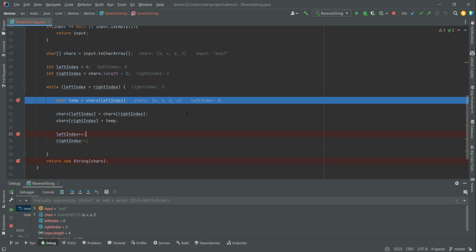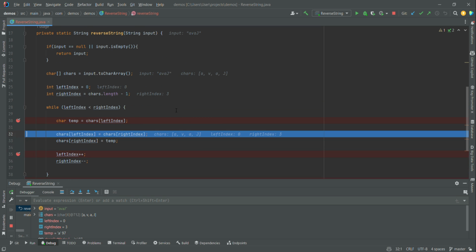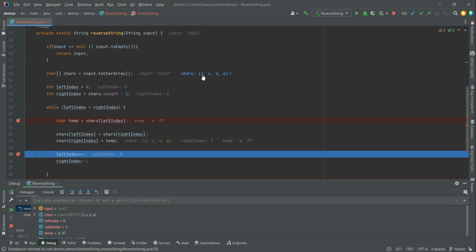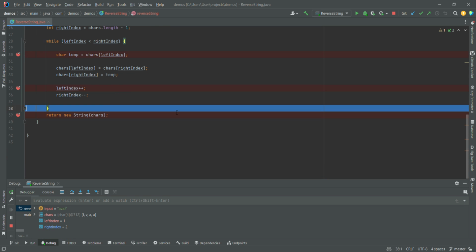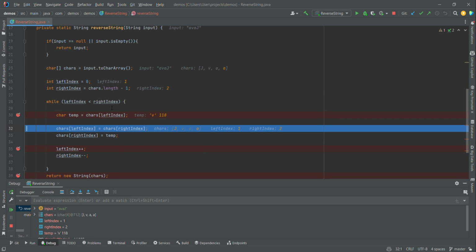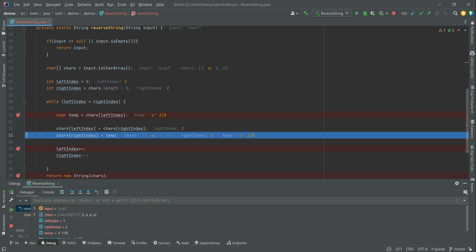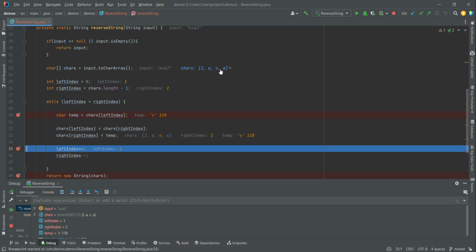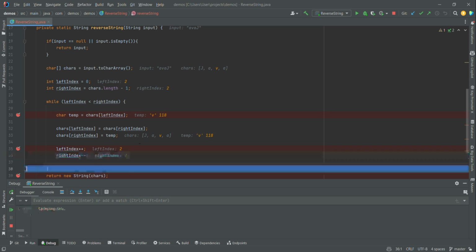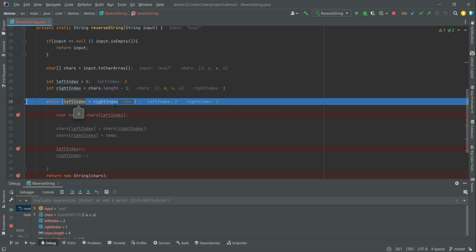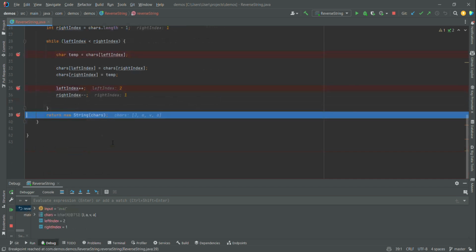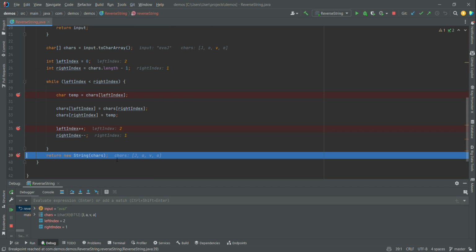The current character array is the same, and after the first swapping the A becomes first and the J goes last. In the second iteration the V goes to second and the A goes to third. After that the left index is 2 and the right index is 1, so we break the loop and we get the solution, avaJ.